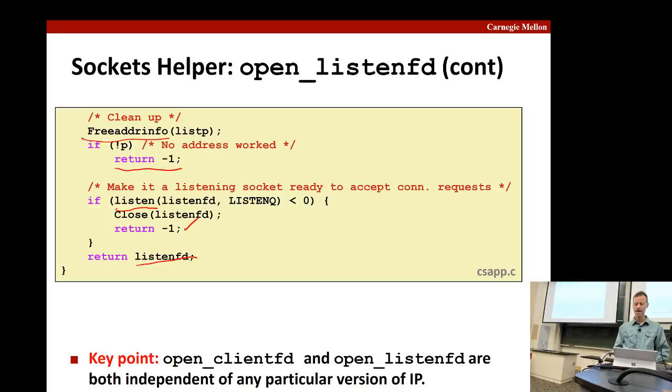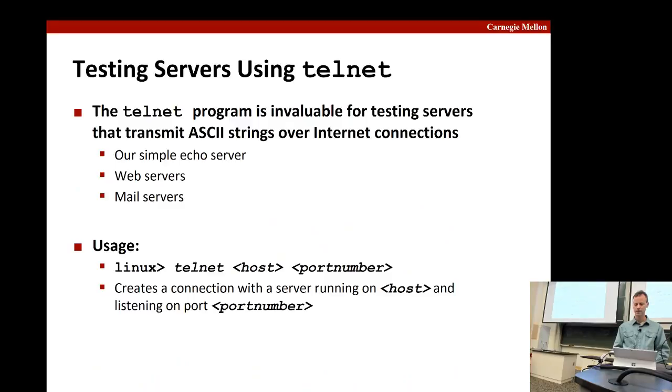And both these pieces of code are independent of any particular version of IP, which is one of the reasons we provided them and recommend you use them. Because when you write your proxy lab, potentially you'll be talking to both IPv4 and IPv6. Okay, so any questions on that?